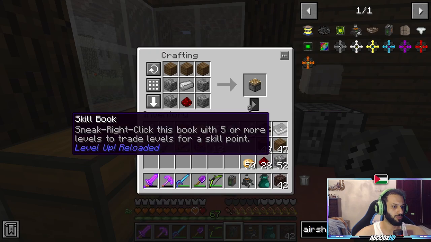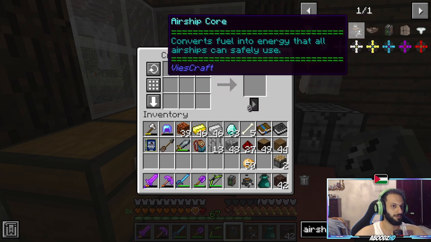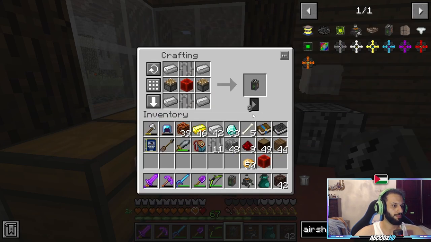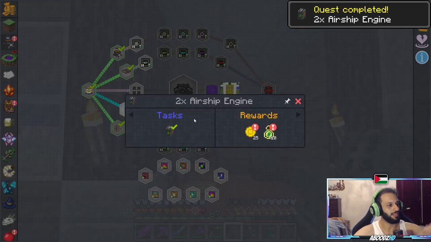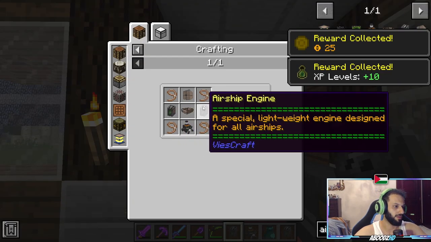Okay, so we need to make two more pistons. So one. Let's just follow this recipe. Save time. Boop, boop. We made two pistons. And then I don't know if we have enough redstone. Yeah, I do. Two of these. And now we can make another one. Boom. We have quest completed. Another quest has been completed. Let's go.